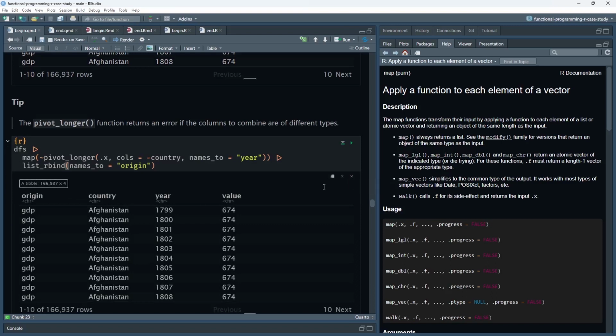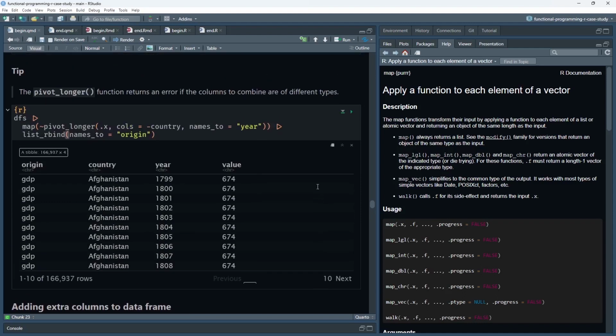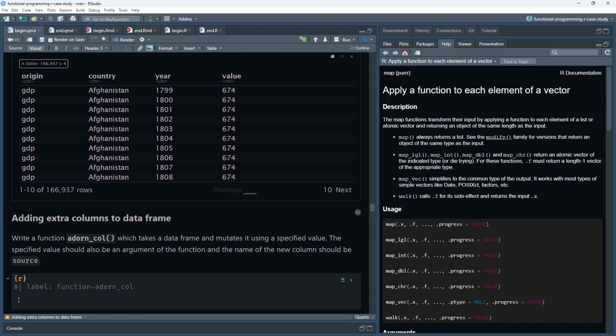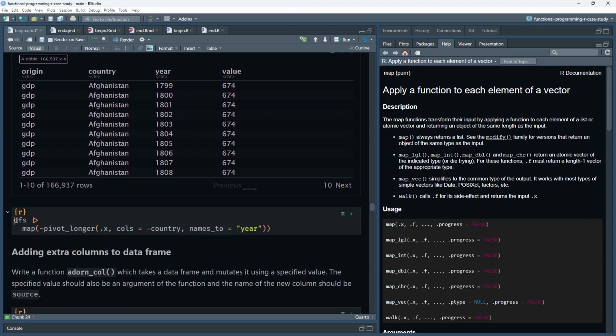Another approach we could take to differentiate each record is, prior to merging the datasets, we add a column to each of the datasets to indicate whether a record is GDP, life expectancy, or population. Let's do this, since it will allow us to further explore the functional programming tools offered by the purrr package. We will go ahead and only reshape the data frames from wide to long format, and exclude the row binding step.